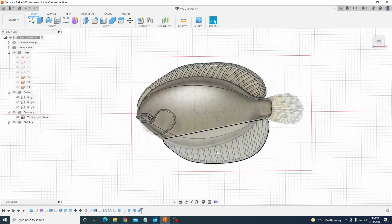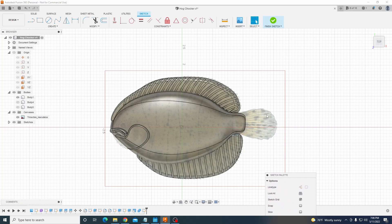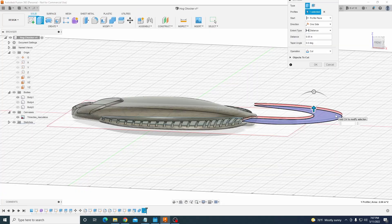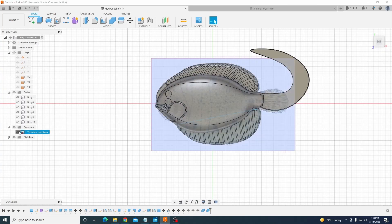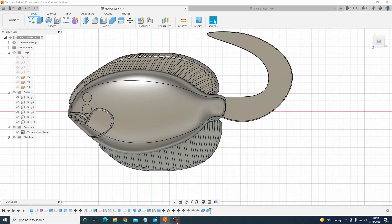It's coming out not too bad so far. We just got to do the tail and add a couple eyes and make the mold. We're gonna do a ribbon tail because I have an idea for how to make this work as sort of a paddle tail, but that wouldn't really work with an open pour mold, so we're gonna use our spline tool for a ribbon tail on this thing.